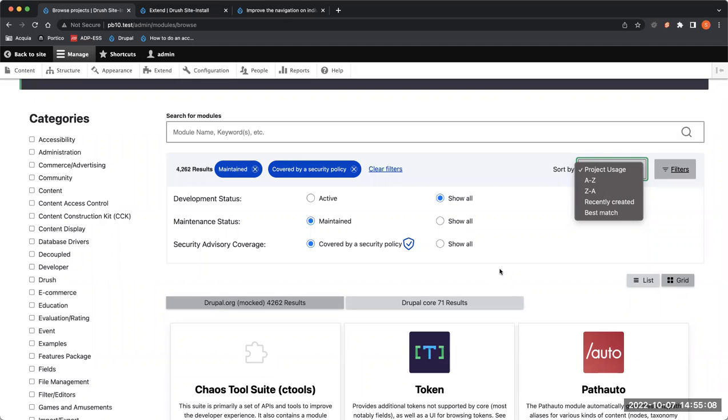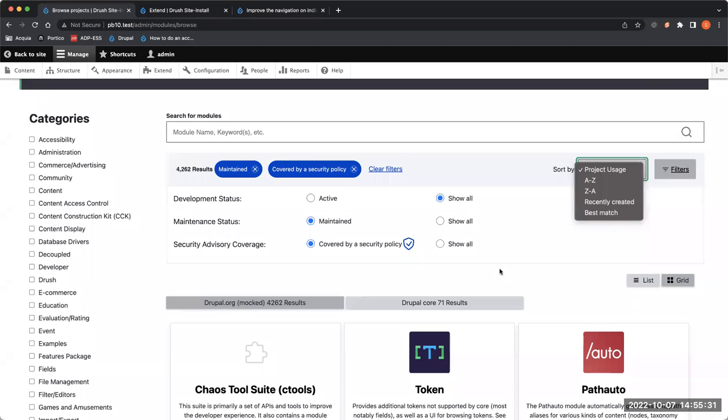Okay, Simo? There is "recently created", but it could also be useful to have sorting by recently updated, because there may be a few similar modules that were created a long time ago. One of them has been updated and the other one has not.